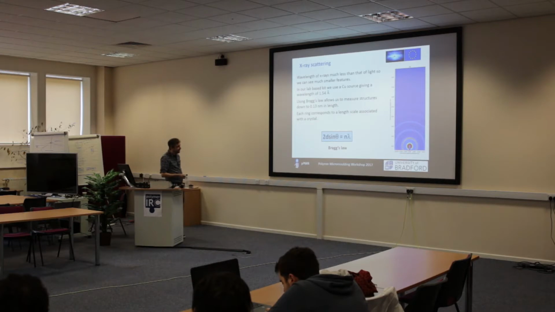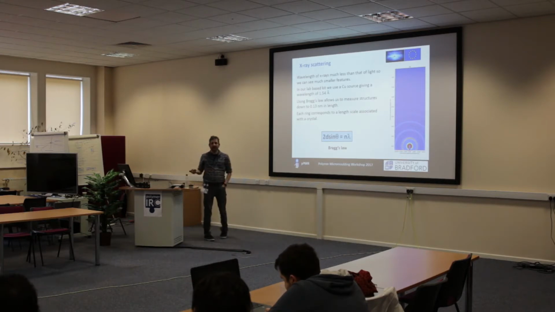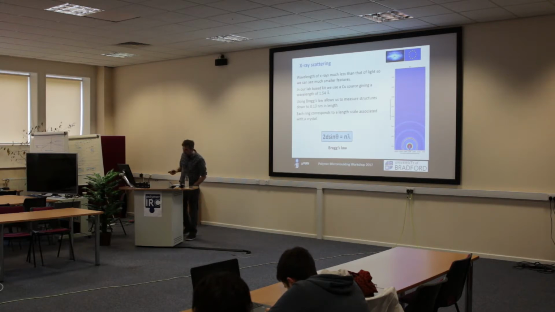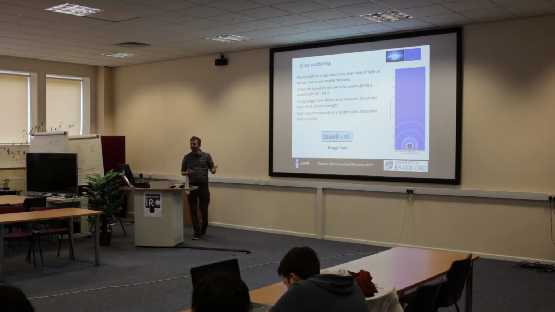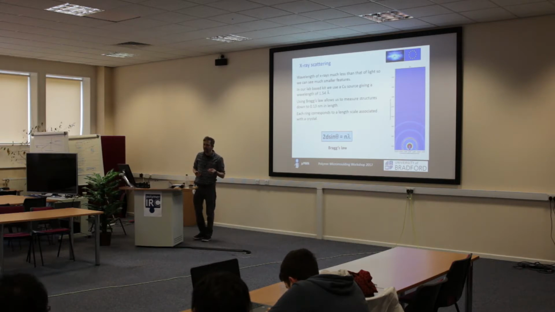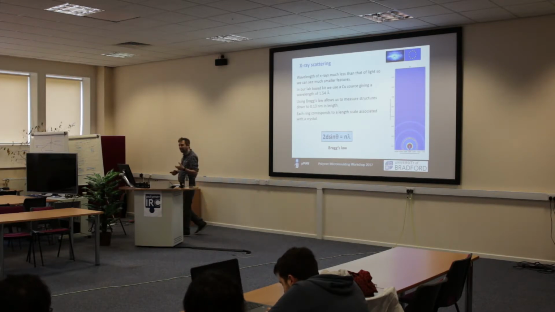Now the whole purpose of using X-rays rather than normal light is that with normal light we can get down to about 400 nanometers. That's our diffraction limit. Okay, that's in the UV. If we want to look at things that are smaller than 400 nanometers, then it doesn't matter how many lenses you put on it. There are ways that get around this, like TEM and SEM, but with light, it doesn't matter how many lenses you put on it, you can never go beyond this diffraction limit.